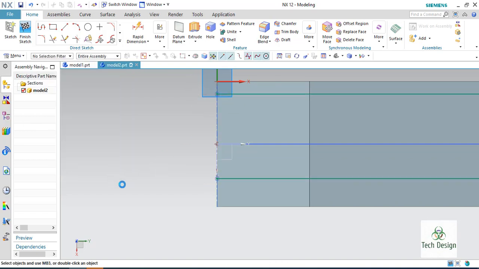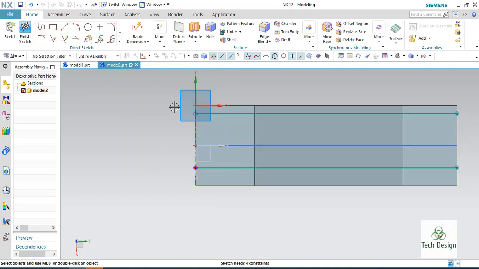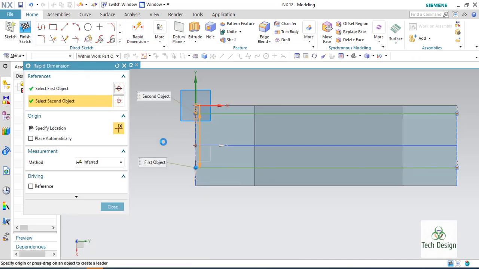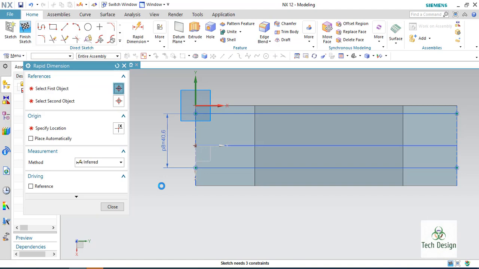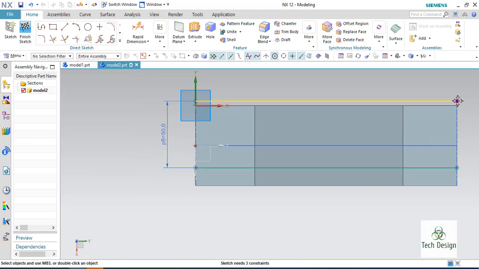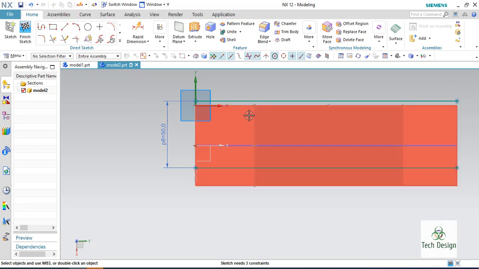Now as you can see here, we need this distance, so let us give the distance between this point and this point, it is 50. Now let us drag this here.